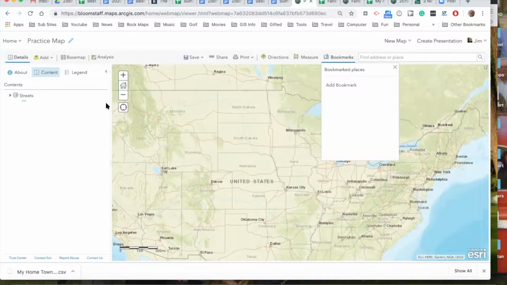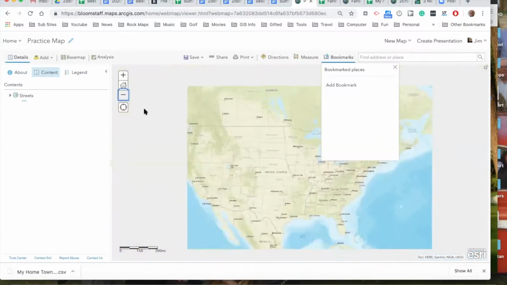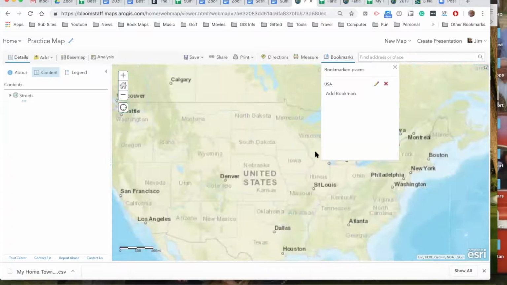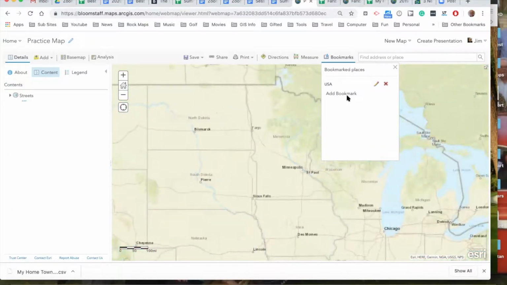So what the bookmark tool does is it allows you to set several zoom in, out views, simple for people. So if I wanted to add a bookmark, I would go here, I'd click in it, and then it's going to tell me. So I'm going to say, oh, this one, USA, and then I just press return. I've added that. Then a second bookmark would be just to kind of zoom into the state of Minnesota. So I'm going to add that one.